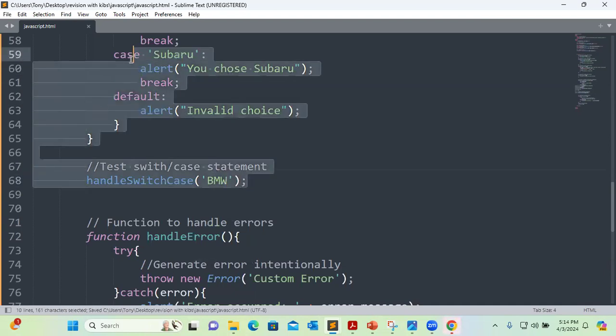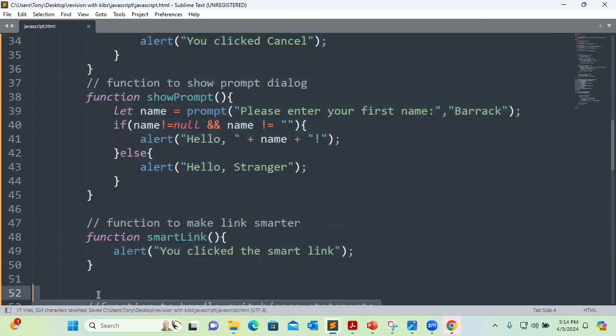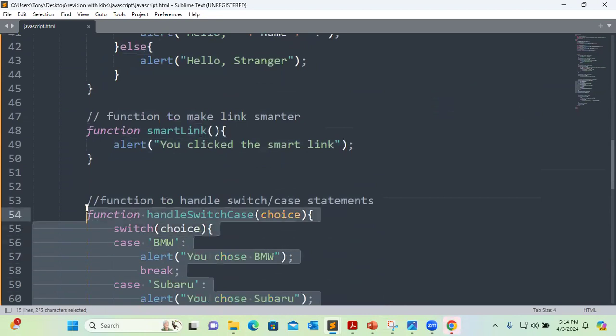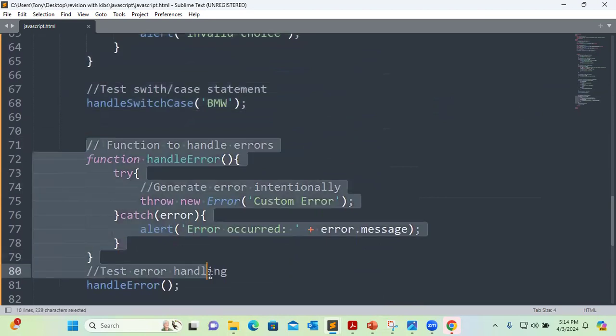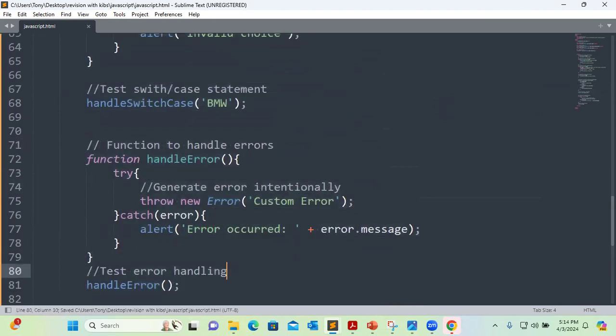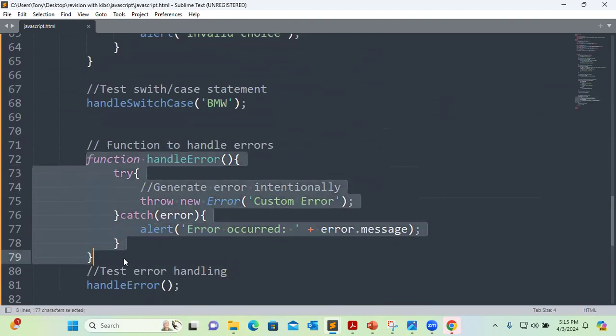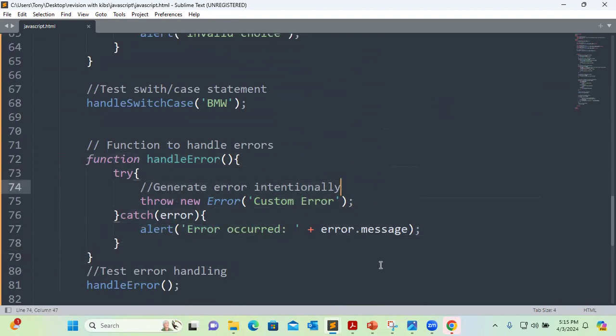So it's going to execute the switch case statement first, and then later on it's going to execute the handling of errors. Remember, my error is intentional. But if you are on a serious project, then you have to make sure that the system handles errors as it should, and of course, gracefully.